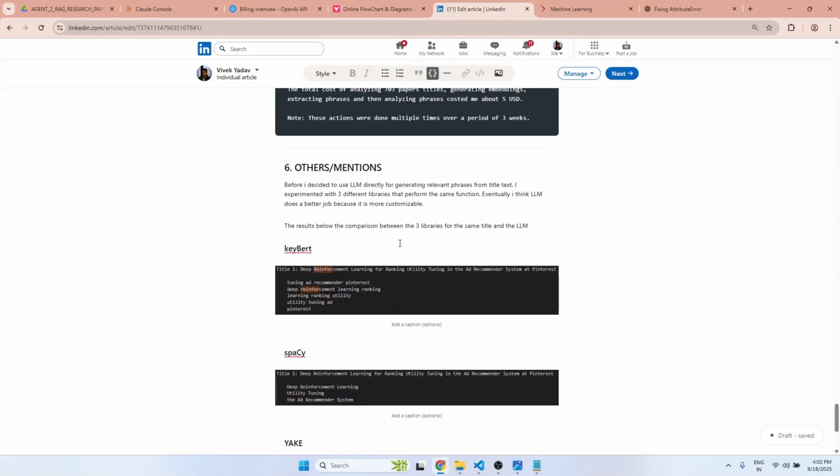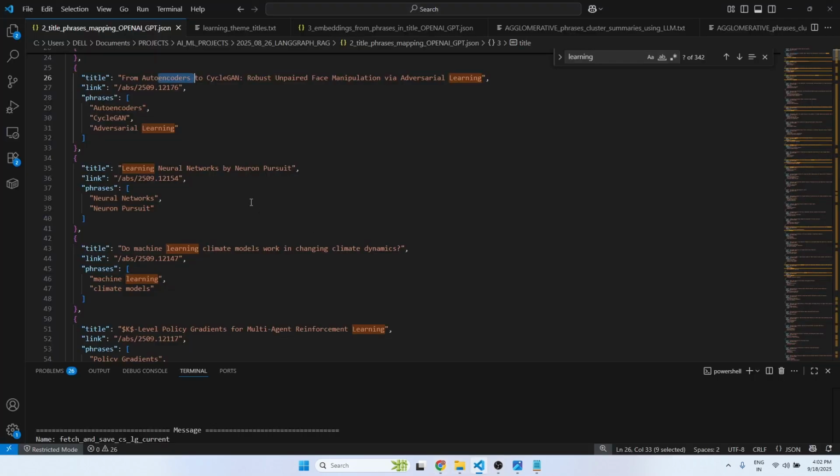The other mention was on the same thing related to phrase extraction. Eventually I went with AI to extract phrases from this, but because AI has a cost related to it, I was finding free versions also, if I could extract relevant phrases from text.